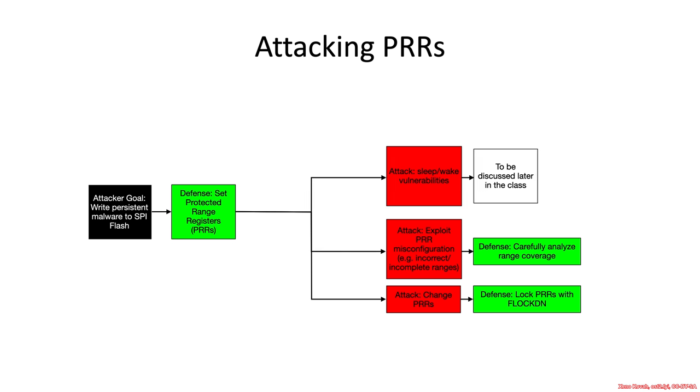What else could an attacker do to bypass protected range registers? They could exploit a normal memory corruption vulnerability in the BIOS before the lock is set. As the code is running in the BIOS at early boot time, there's a period of time between reset when the locks come unlocked and the code executing and locking things down. If there is any attacker-controlled input that causes a memory corruption vulnerability, the attacker can get arbitrary code execution before the lock is set and ensure that it never gets set, then rewrite the BIOS.